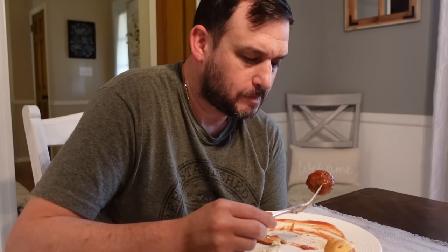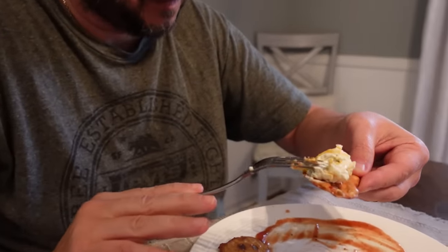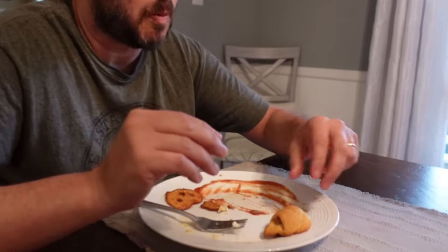So you approve of everything on your plate? This is really good! If I would rank them, I would say the dill pickle cheese ball would be number one, the meatballs would be number two, and then the Rotel crescent rolls would come in at number three. With the Rotel, it's very similar flavors to what you're used to — it was just in the breading. It's still that good Rotel sausage flavor dip that you love. I think next time I'm going to try it with the jalapeño cream cheese, because I think that would just step it up a little bit and add more spice.